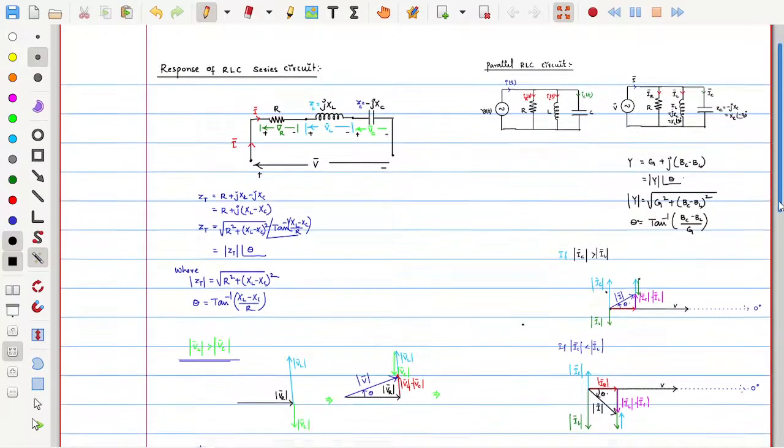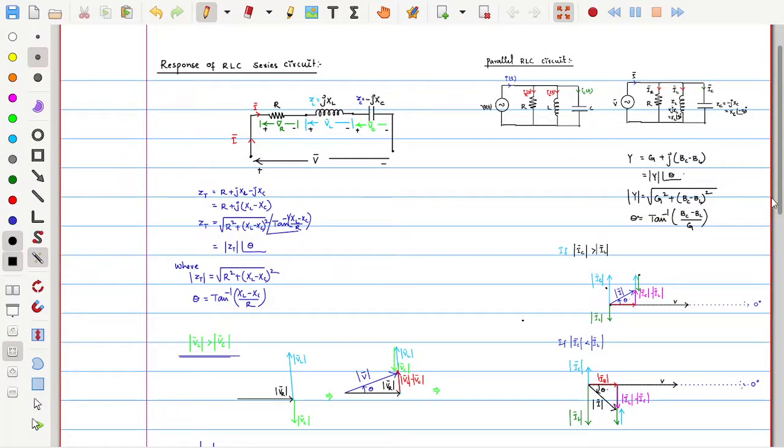And apart from this, we saw one more interesting fact in the form of phasor diagram, that if we want to draw the total phasor diagram corresponding to all these quantities, which are voltage across the resistor and reactive element voltages, which are VL and VC. So when we are finding the total voltage V by using phasor diagram, if you observe this VL and VC terms, one is in phase opposition to the other.